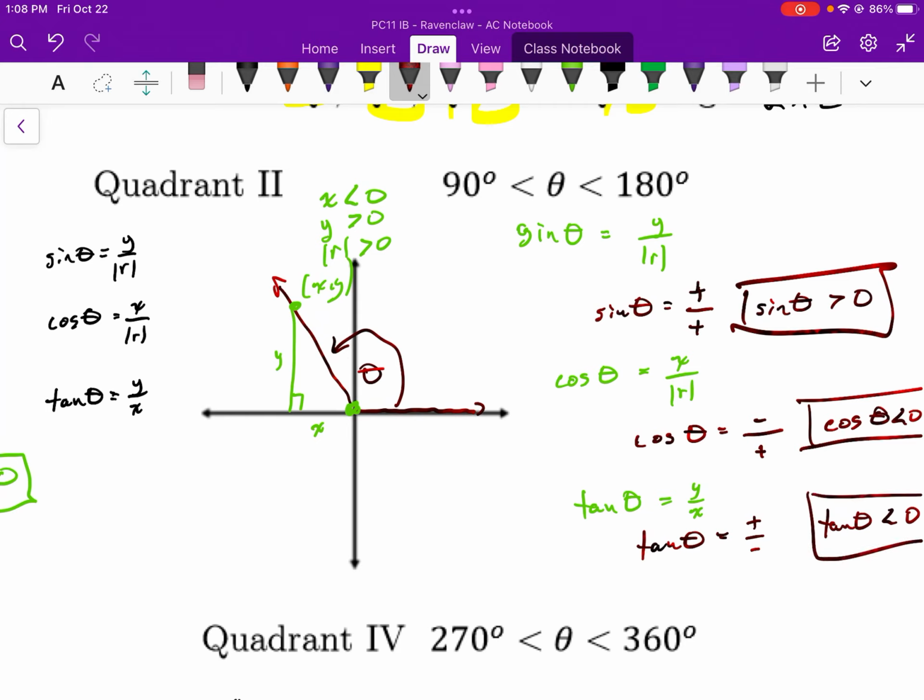Tangent is negative. So for example, the tangent, I'm going to make this up now, the tangent of 131 degrees, well, I actually don't know what that is. But I do know 131 degrees is in quadrant number 2. So all angles in quadrant number 2 have a negative cosine value. So therefore, all I know is that the tangent of 131 is negative. Try it out.